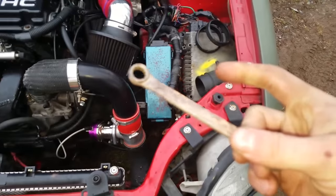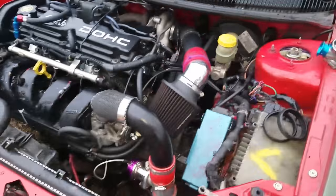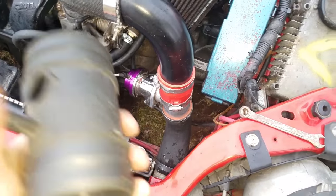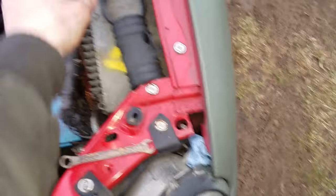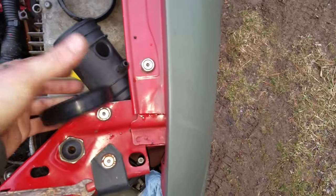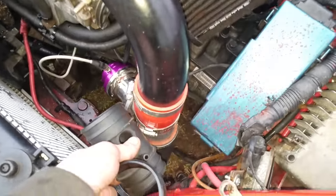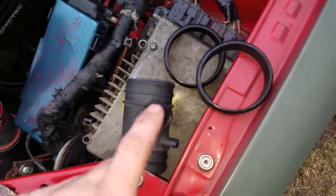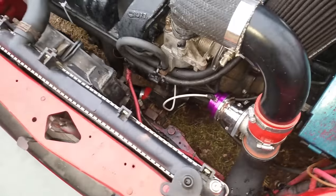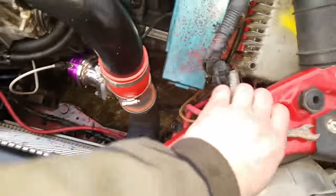This is also a little how-to for SRT4s. On an SRT4 or a PT GT Cruiser, if you want to install a blow off valve, there will be a pipe in your intake coming from your throttle body. There will be a sensor in there and a vacuum line. It'll have two little plastic rings — push those in towards the middle of the pipe, and then your inner pipe will pop up. Your PT Cruiser one will be installed up here, your SRT4 one will be installed down here. Remove that out of the way, and you'll have a vacuum line and a sensor. You can get a hole in your pipe or reinstall your sensor — I just leave them out because you don't need them unless check engine lights bother you.